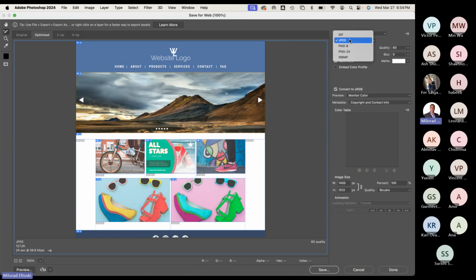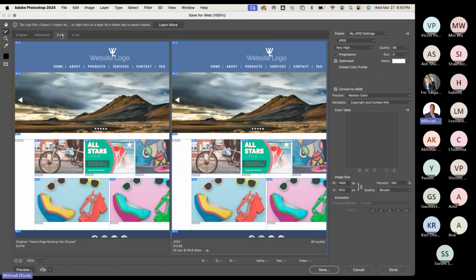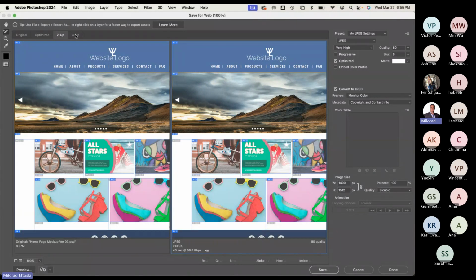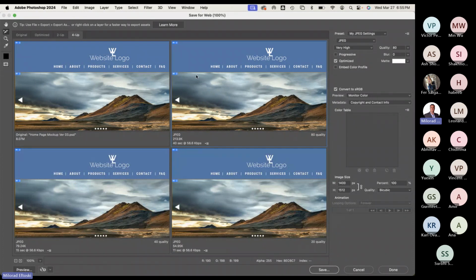Okay, most, if not all, photographs are saved as JPEGs, in the sense of Joint Photographic Experts Group. And the quality, I like to keep it high or very high. This way you get the most out of the format. Just to compare quality now, I'm going to go to maybe 2UP. 2UP lets you compare one quality in comparison to the next quality. Okay, and then there's also 4UP, which is taking it a little too far if you ask me. I like 2UP because it gives you, let's do 4 and I'll go back to 2, whatever. So what does 4UP mean?